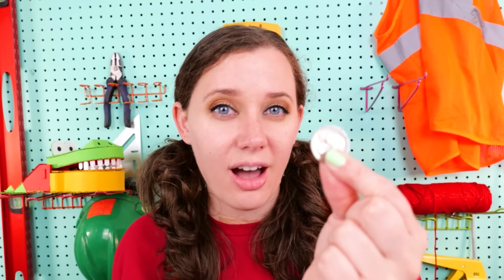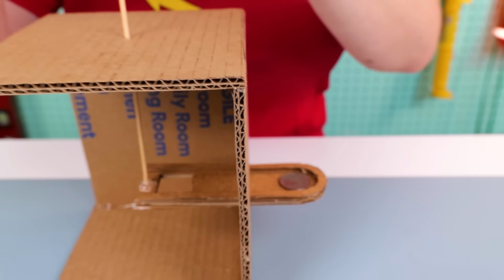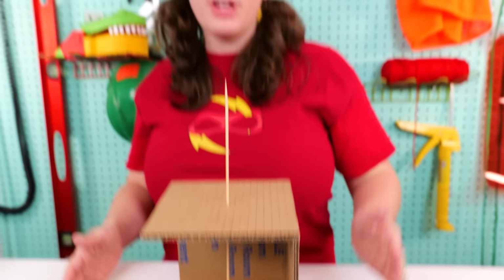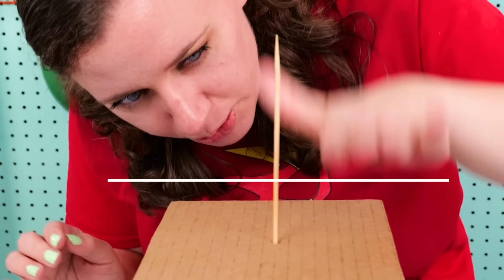Now that the glue is dry, let's check out how this coin bank operates. First, we're gonna put our coin at the tip of the slide. Then we're going to push down, causing our slide to tilt, and boom! The coin lands in the bank nice and safe. Now, the next step is going to be to trim this down and make a nice press button.